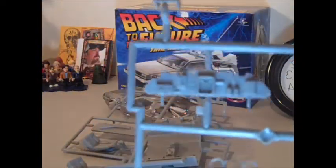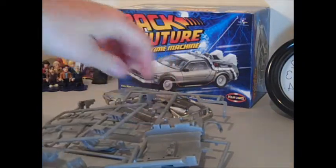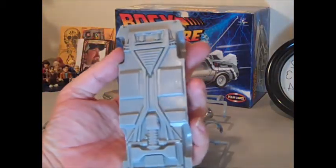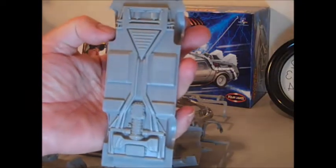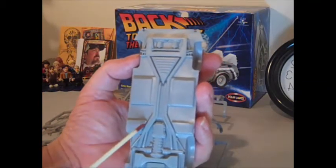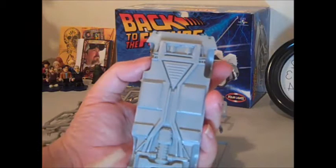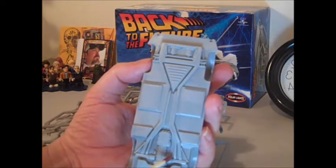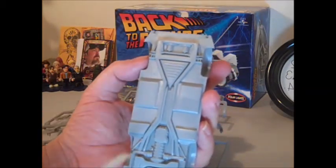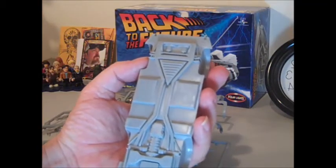It's upside down, but there's your flux capacitor. A lot of that I'll try and paint up. The one thing I find a little confusing is the chassis, and that's probably more because there's no exhaust pipes that I can find. There seems to be two pipes running along here on either side of the frame. I don't know if that's supposed to be their representation of it, but the whole thing is it's a rear engine vehicle, and your radiator is up front. I'm not sure what that's 100% supposed to represent, because it sure shouldn't be exhaust.